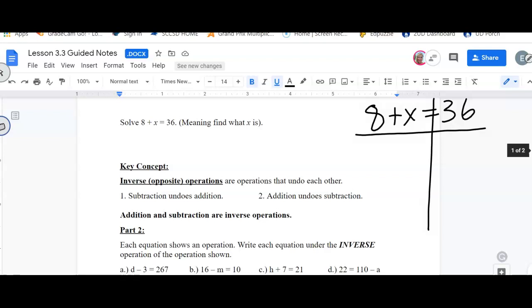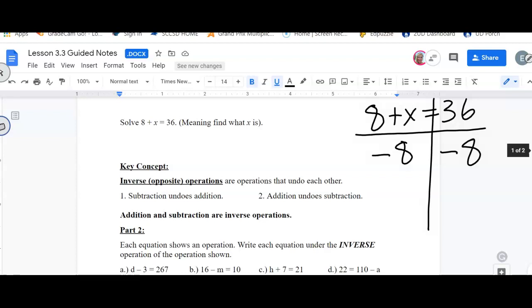Our goal is to get x by itself. How are we going to get x by itself here? We have 8 plus x. So we have 8 plus some number. How do we get to be just that number? Megan? You got it. We minus 8. Great job. If I minus 8 on the left side of the balance, what do you think I should do to the right side of the balance to keep it balanced? Mark? Minus 8. Whatever you do to one side, you have to do to the other.